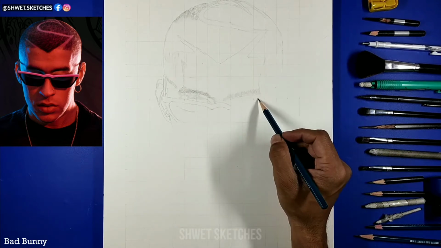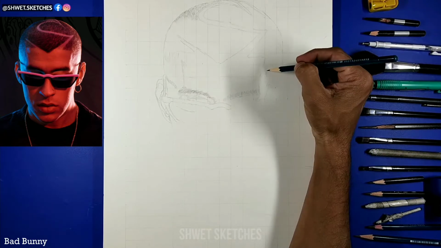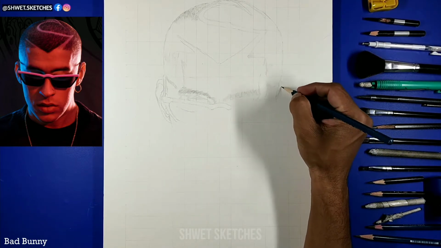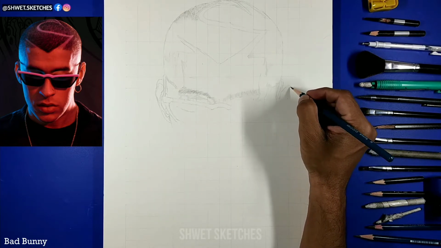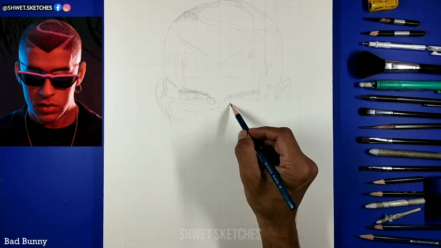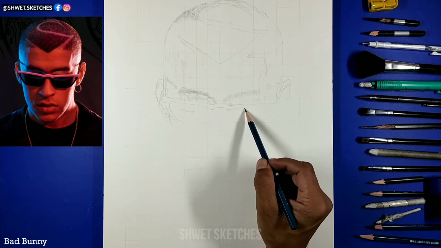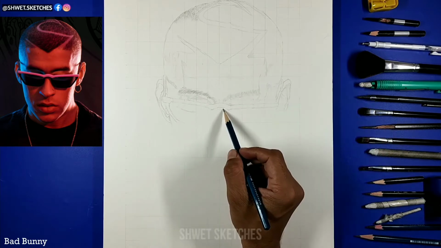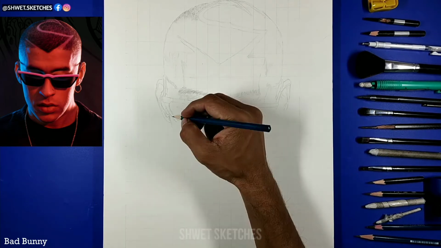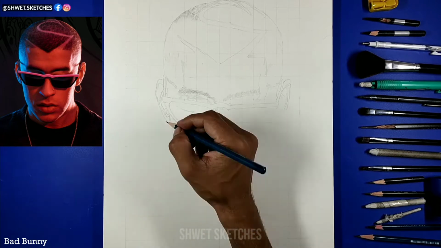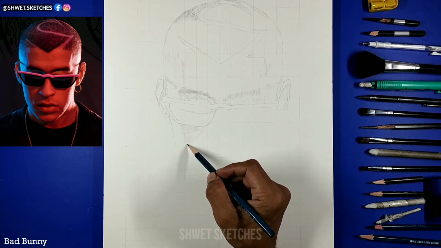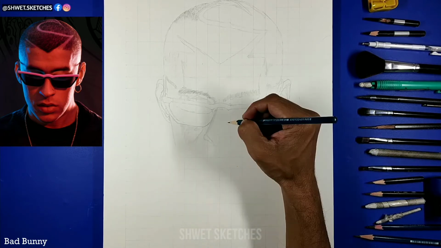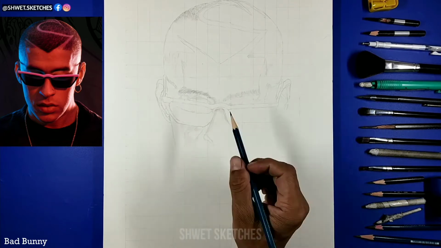And if you don't know how to apply a grid to your reference picture, I have uploaded a complete tutorial in an easy way so that you know how to apply those grids. Many people use printouts and make grids on those papers. The problem with making grids on paper is that you cannot zoom out to see details. Most people nowadays have mobiles, so use a mobile for making grids, and there are many applications also. I personally use PixArt to make those grids on the reference picture. I have uploaded a complete tutorial you can check out, and the link is again given in the description box.